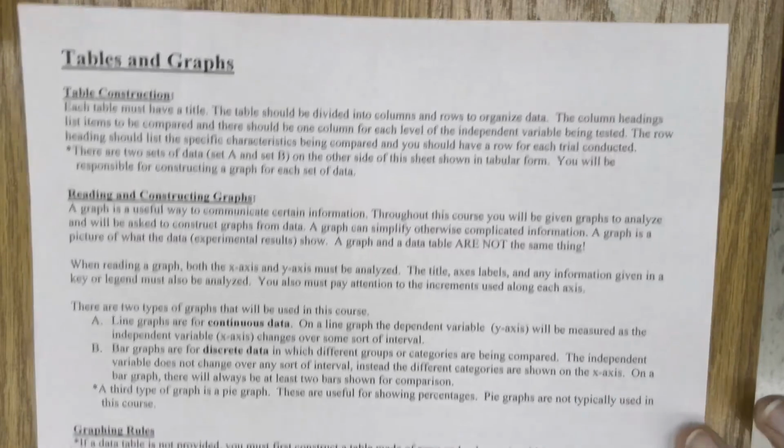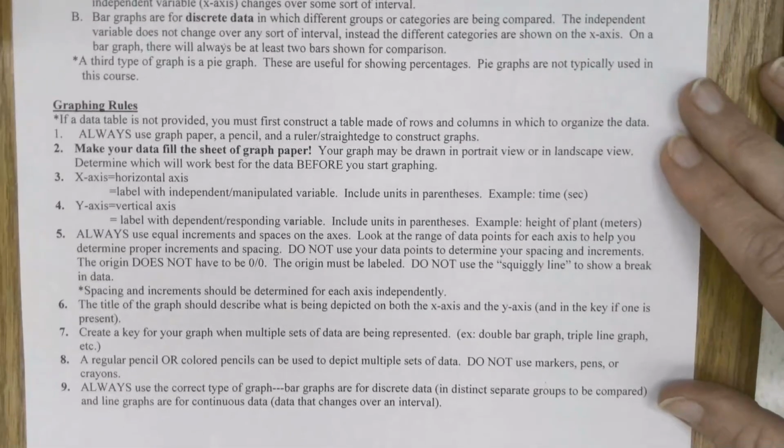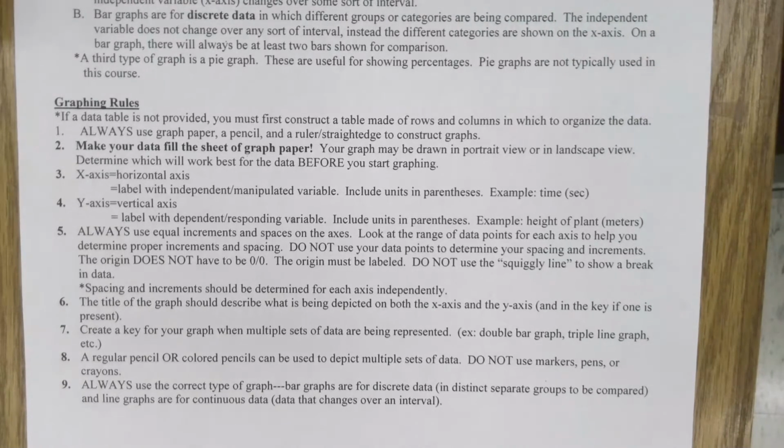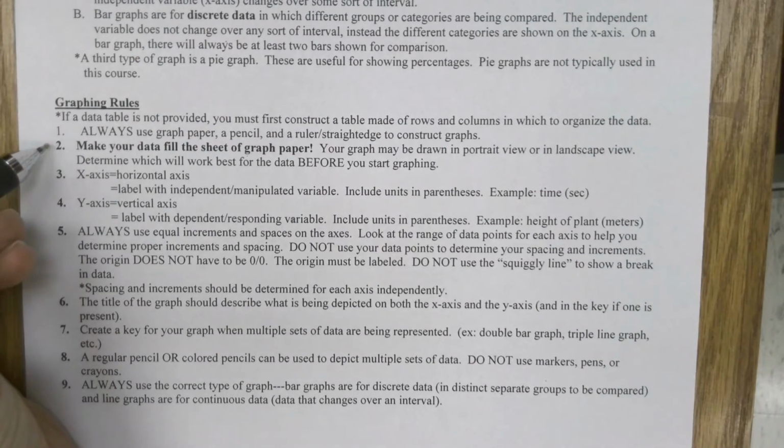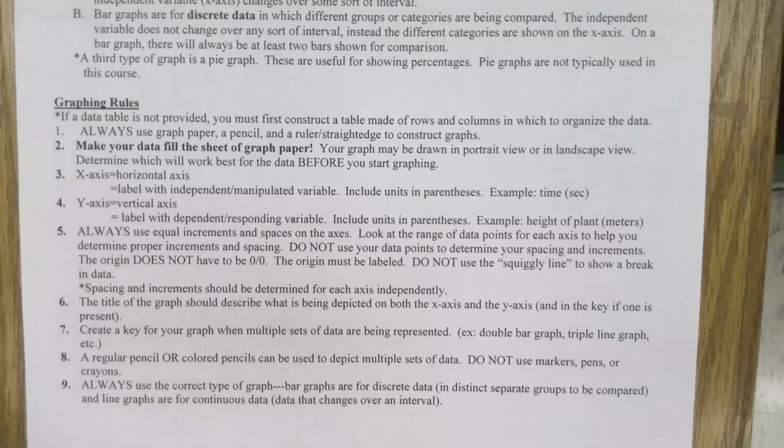When you're constructing your graphs for your first graphing assignment, you need to follow these graphing rules, okay? So you're being given a sheet, or you were given a sheet that has a graphing space in it. So that graphing space is essentially your graph paper for number 2, okay? So make your data fill that space, right, the best that you can, okay? You don't want to put it just in the tiny bottom left-hand corner where I can hardly see what's going on, okay? Follow all of these rules, right?